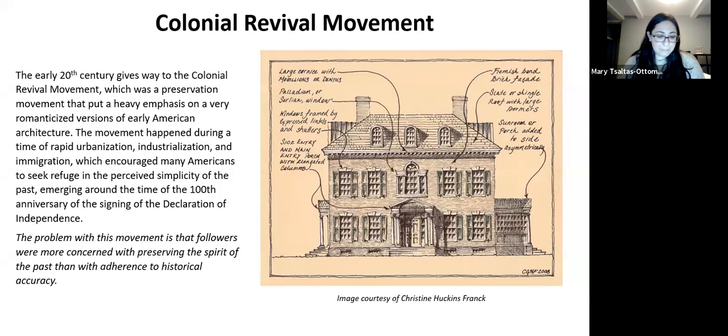So the restoration of the tavern is just so inherently entwined with the colonial revival because the building wholly represents the growth of the patriotic groups and organizations and their efforts to save and commemorate important sites in our nation's history, especially those with ties to George Washington, which 54 Pearl has. Interest in these historical sites had been limited to battlefields and much more important locations like presidential homes. So the interest makes history a lot more accessible, which is not something that I think people think about often.